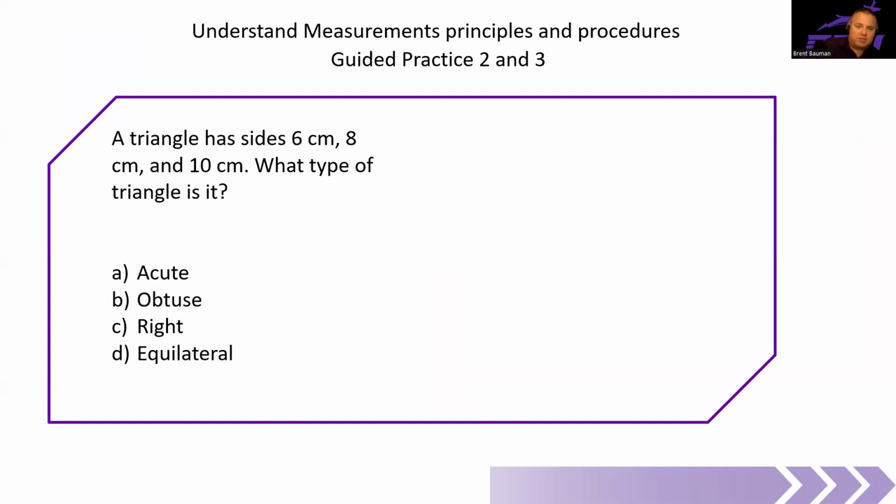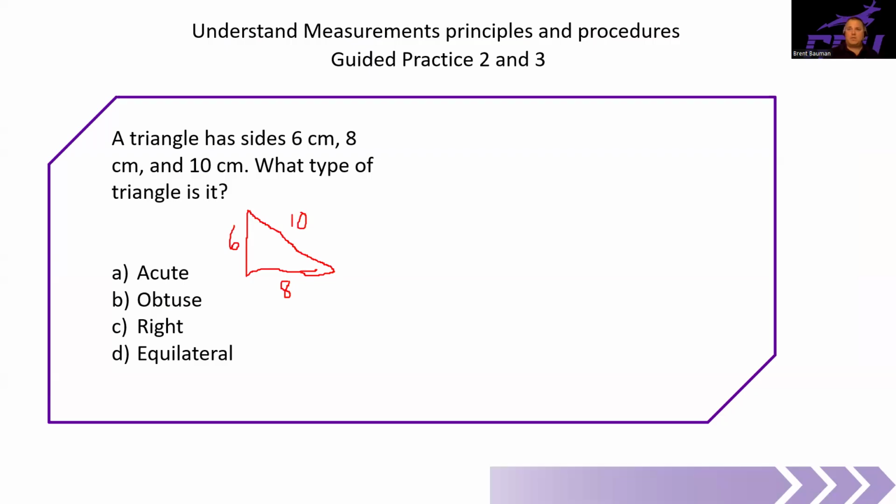Let's look at a couple on this slide. Here's the first one. I'll give you a second to read it. Okay, so we have a triangle. We can draw it real quick if you want. And again, it won't be to scale. You can try to make it to scale.